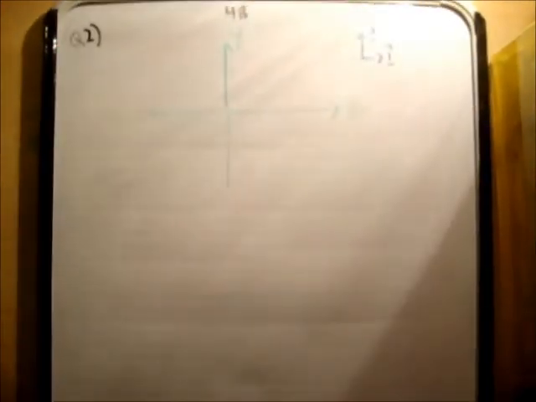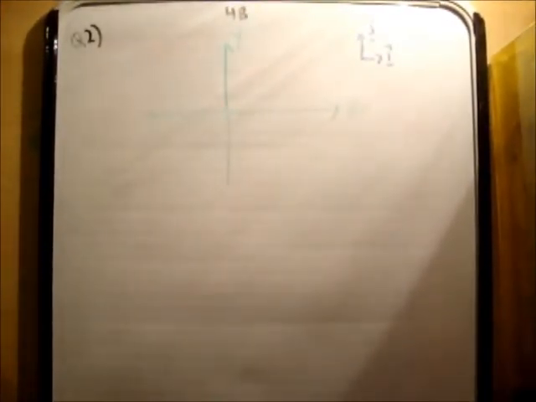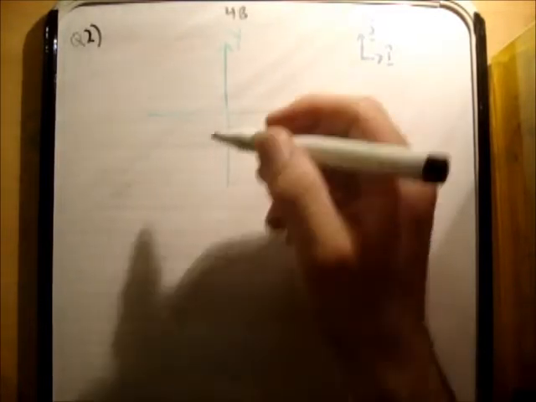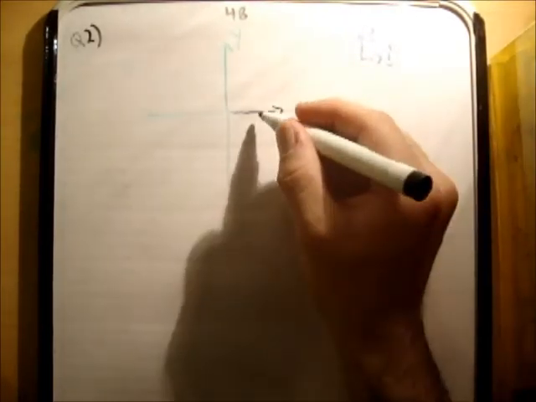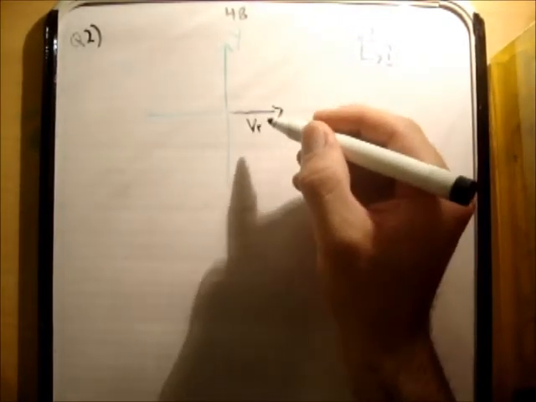Now I've been thinking about this a bit more, about the best way to think about these relative velocities. So, let me try and explain it this way then. So the first thing is we're told that the river is 60 meters wide and flows 5 meters per second parallel to its bank. So I'm going to say it's flowing at 5 meters in the plus i direction. So I'm going to call this V river.